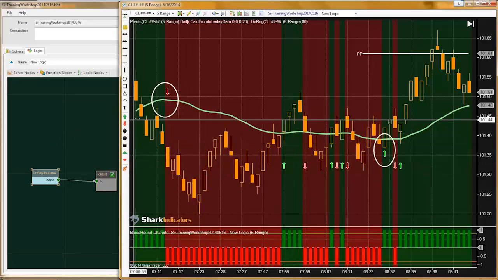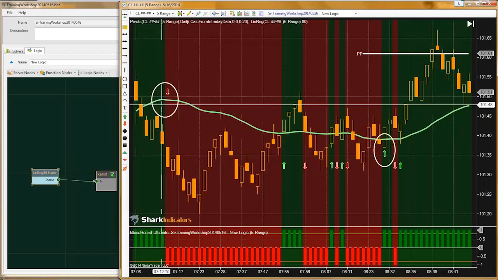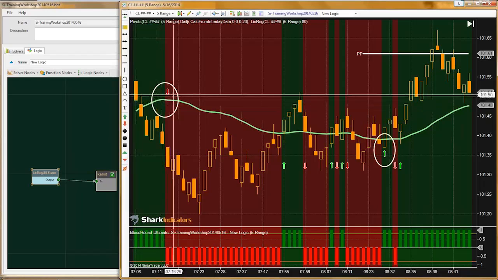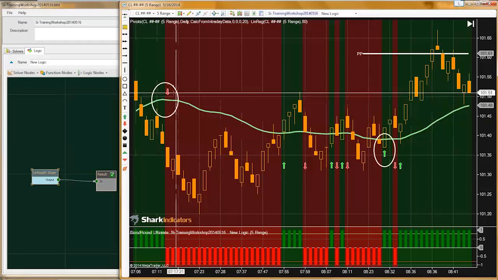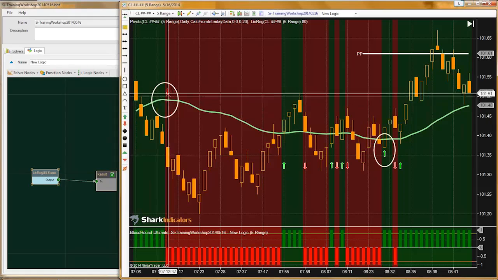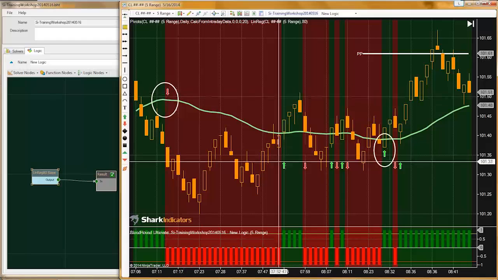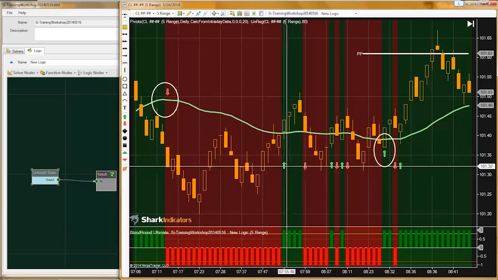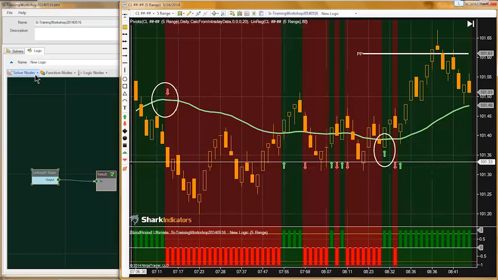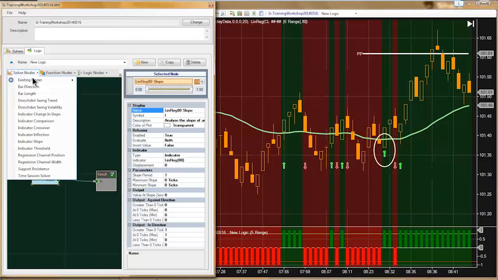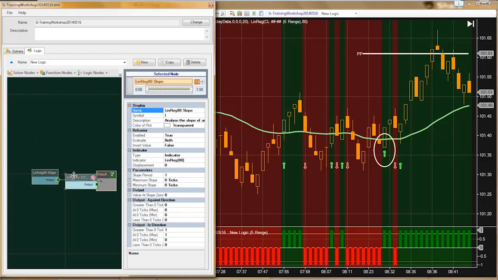Alright, so if you want just the first bar of when your indicator changes its slope direction, such as marked by the arrows, the easiest way to do that and the best way to do that is to use the inflection solver. That's what an inflection is.